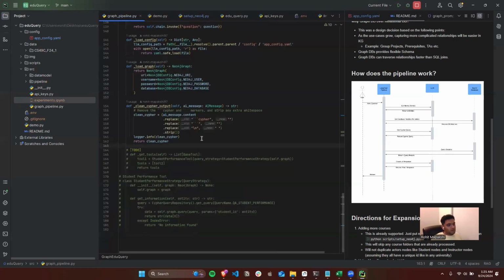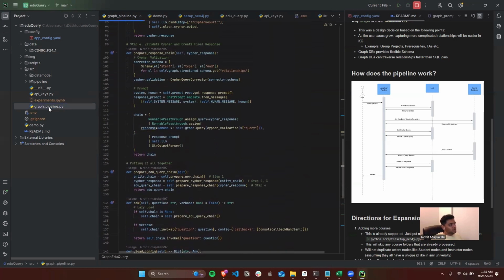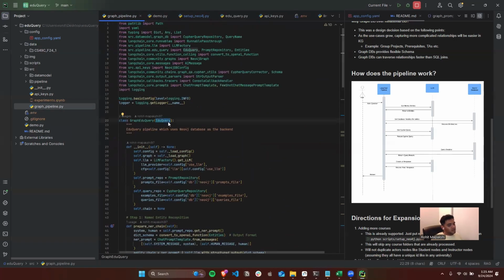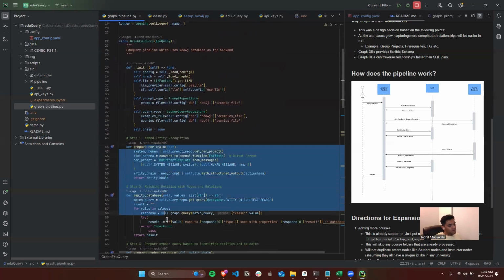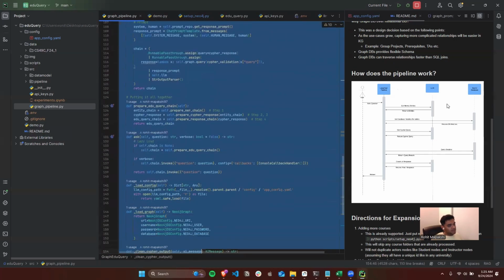Say, suppose I want to change the backend now, like I want to use SQL query, what do I do? I basically create a new file like SQL pipeline.py. I will then inherit this class and start filling up all the other methods. By the time we finish everything, the pipeline is entirely set up.